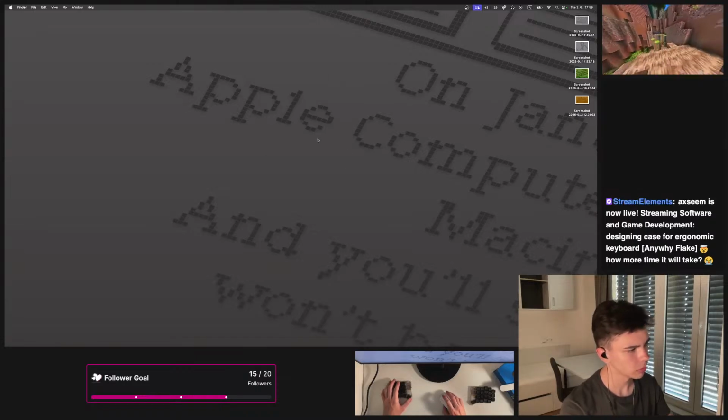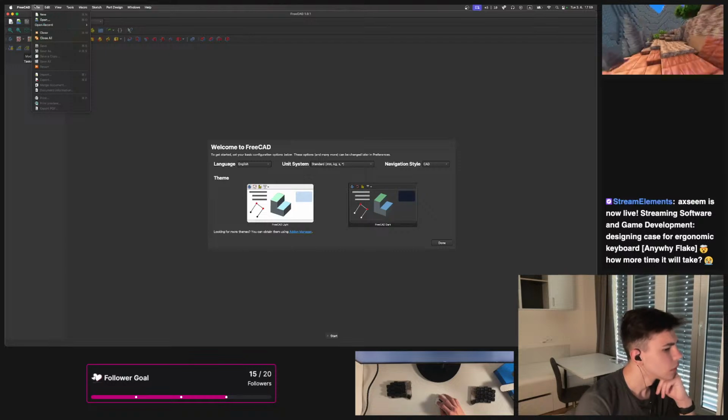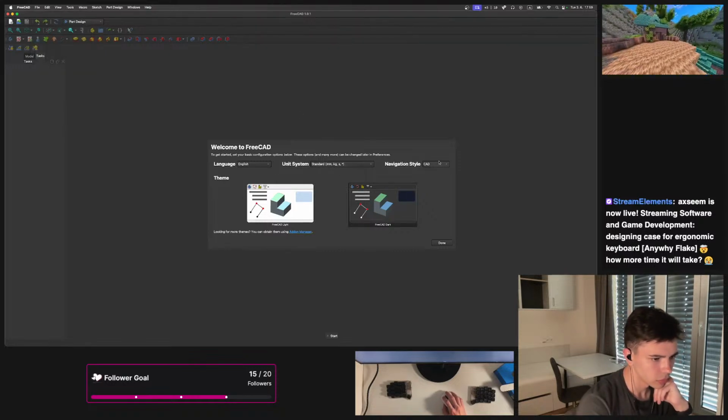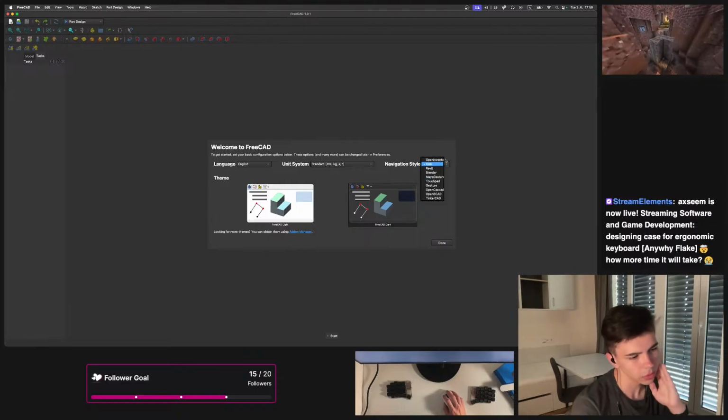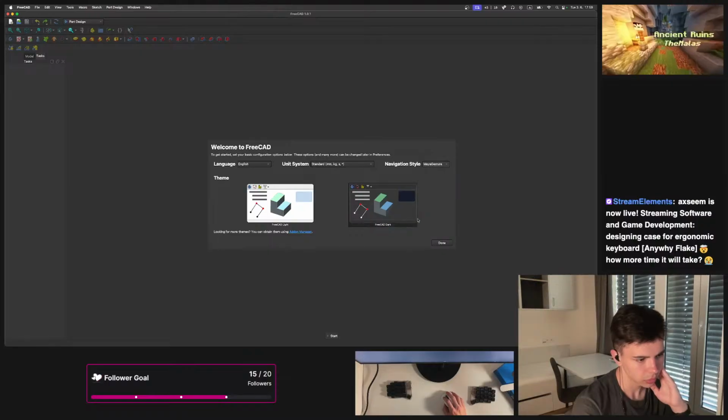Open. Please just open it. Nice. Oh, what does it want? Navigation style. I guess it was Blender. FreeCAD Dark. Done.